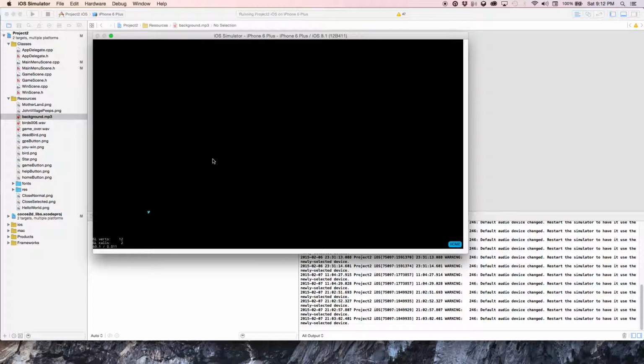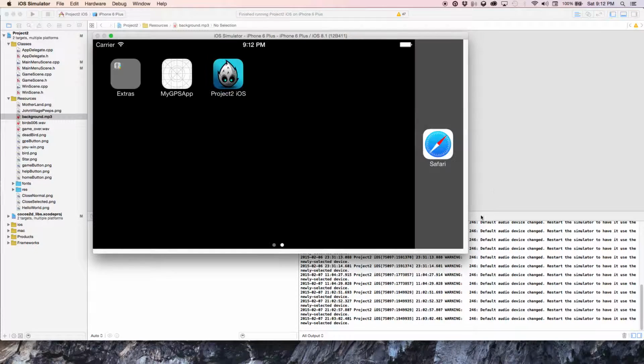So this little bird's flying around chirping. You can't probably hear him, but we're going to click on him, and it takes us to our end scene. There's a home button here that will take us back to the main scene, and a little text up here in another background. And I also added a sound bite that you probably also can't hear that has Duke Nukem saying game over. So, alright, we'll close this one out.